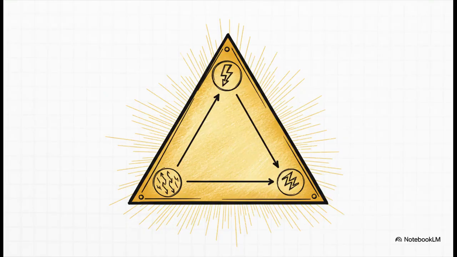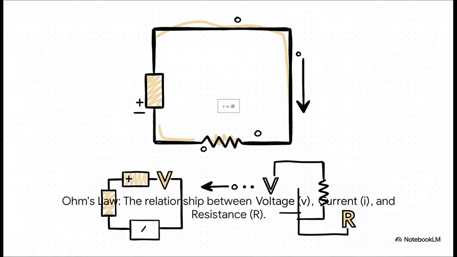And believe me, there is one law that is so fundamental, so important, it's pretty much the golden rule of all things circuits. And here it is, Ohm's law. It's this beautiful, simple relationship that says voltage equals current times resistance. V equals I times R. That's it. This one simple formula is the absolute key to everything. If you know any two of those things, you can always figure out the third. It really is the cornerstone of all circuit analysis.